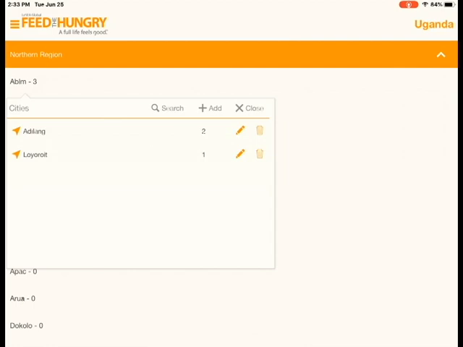and just take us back into the different regions. And so that's everything that you're going to need to know here for the main screen of the country. If you hit the 3 arrows on the top left side of the screen beside Feed the Hungry, it's going to take you into a couple more options. So the ECED is the Every Child, Every Day program that we have been working in. So when I hit that, it just takes us to this main screen.